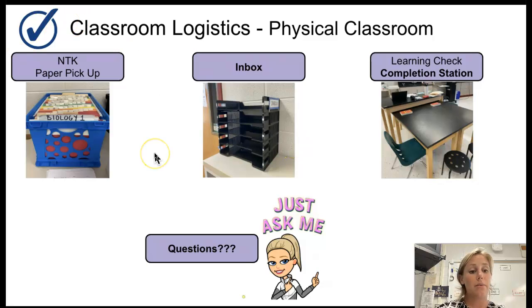Some other things around the room that we'll really need: where do I pick up all paper materials? At the back of the room where you pick up the bell ringer every day, there's a blue bin that is labeled 1, 2, 3, 4 for each of the NTKs. Inside each NTK are folders for the different types of activities that we might be doing that require papers. At the front of the room, there's a giant inbox labeled with each period. You're going to turn in all paper assignments in here that are to be graded or that you'd like feedback on.